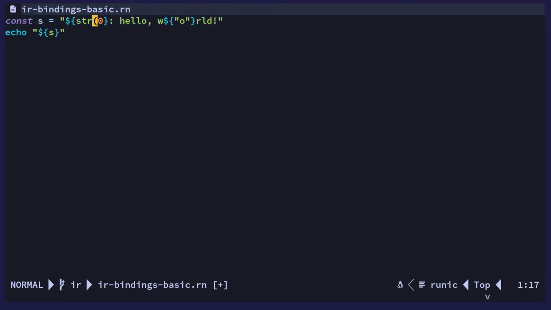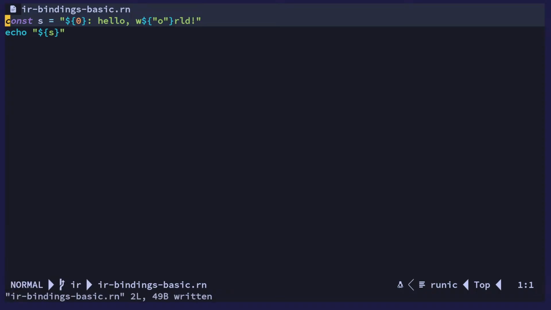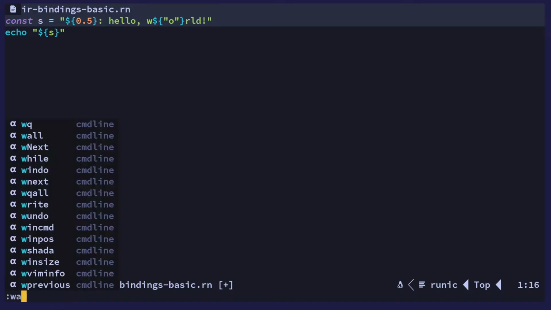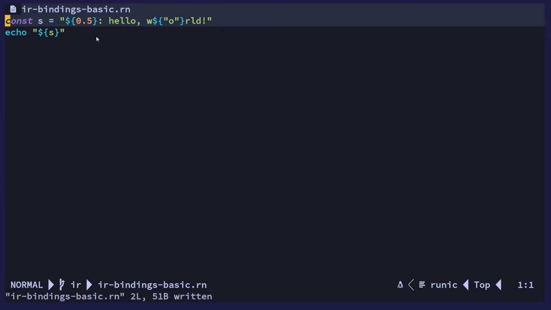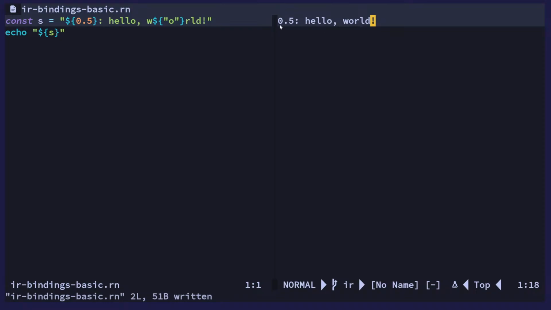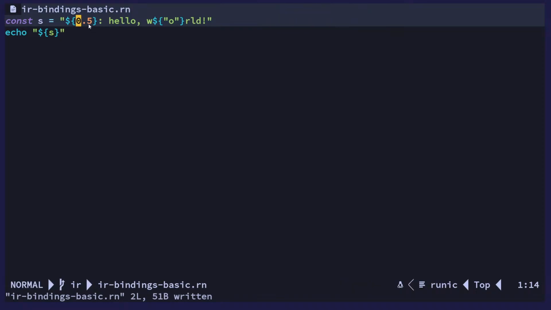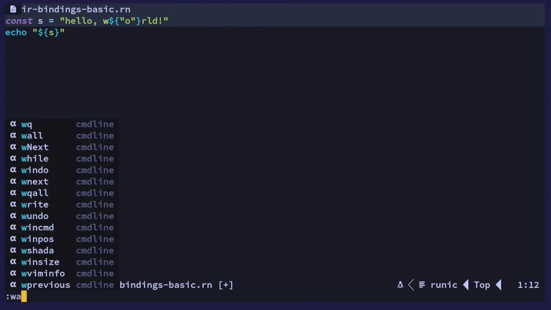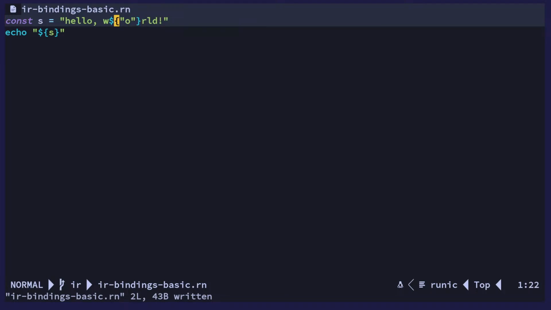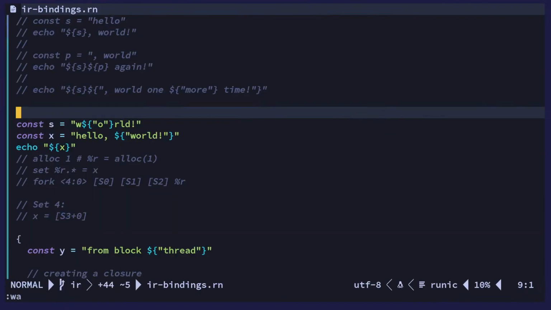Otherwise, we can leave it up to the programmer to determine how to turn it into a string using other functions probably. But this is how it works here. But yeah, awesome. So that's what I wanted to test before we try to do this whole file here.